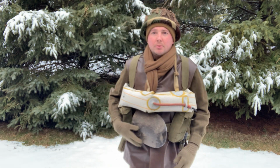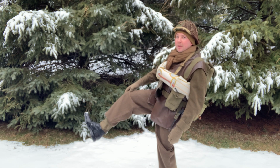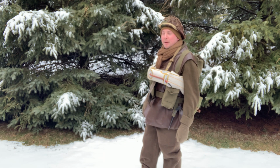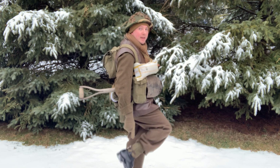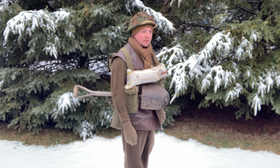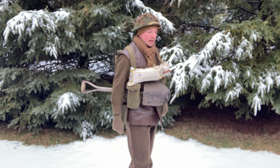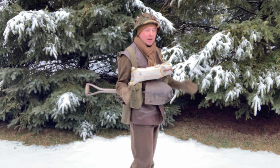And then the boots, you cannot see, but the boots and gaiters. I wish I could get you closer. The gaiters are actually British with the leather tabs. It wouldn't be uncommon to see a Canadian soldier with British webbing, or a British soldier with Canadian webbing. As I understand, it was very mismatched. So I know a lot of guys got hung up on that. Don't quote me on it.